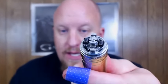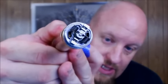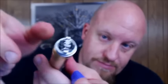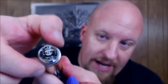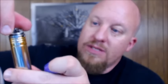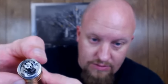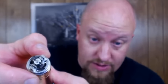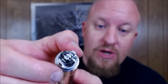Okay, there. Now, as you can see here, there's your deck. Okay, you can see underneath my coils there, and then you see how you can adjust this airflow back and forth. Once I tighten the addy down, you can see how this airflow, I can move it around in order to put it wherever I put my coils. Okay, and that's pretty cool. See right there? That's pretty cool.